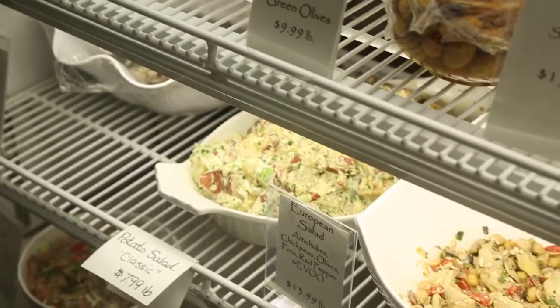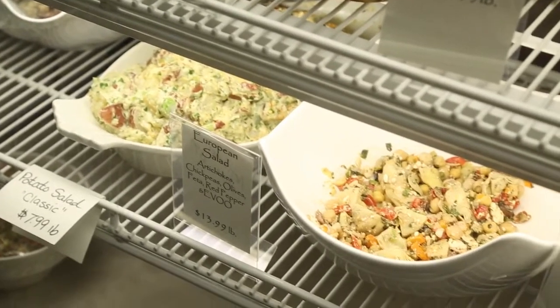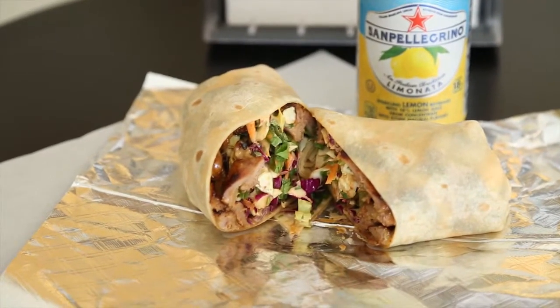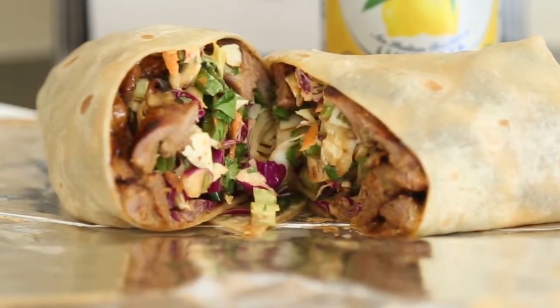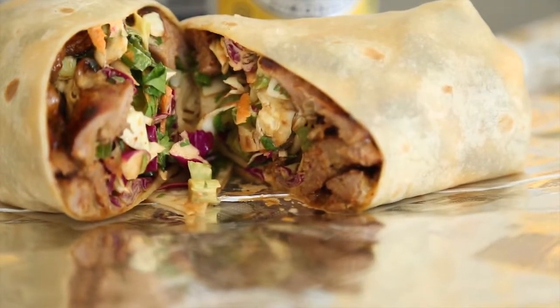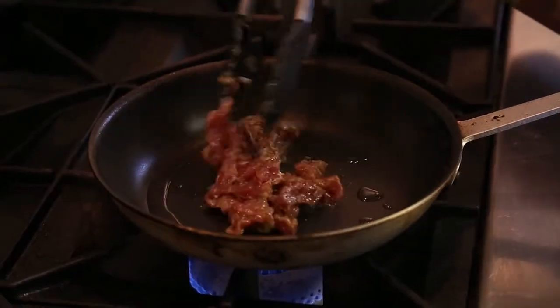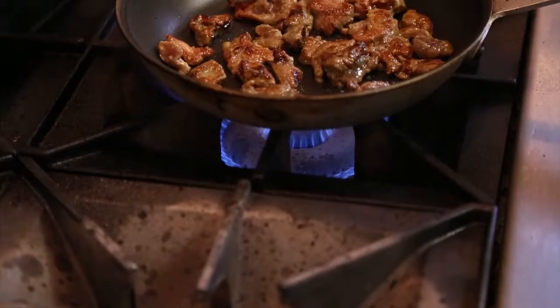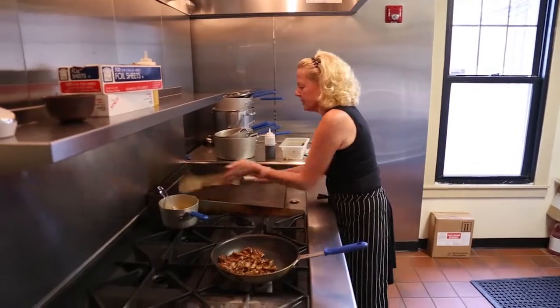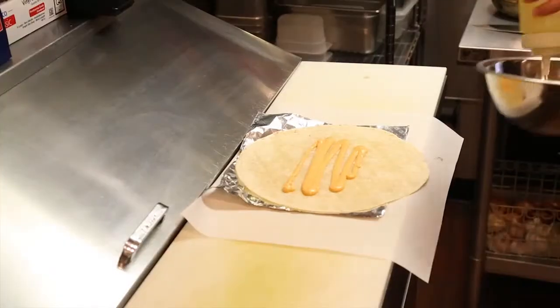Even our cold salads, our chicken salads, tuna fish — it's white albacore tuna. We put a little lemon zest in it, and everything's been a great hit. That's the Korean pork burrito. What's great about it is that it has four levels of flavor. You have a hot sriracha sauce, you have a little acid from the lime juice, you have a crunch and a little bit of bitter from the cabbage. And then the pork — it's a pork tenderloin that's marinated for at least 48 hours. We slice it thin, it's put in a house marinade, secret recipe, and then it's flash-fried for probably two or three minutes to cook through.